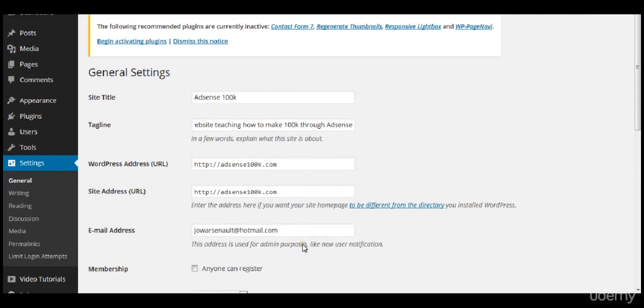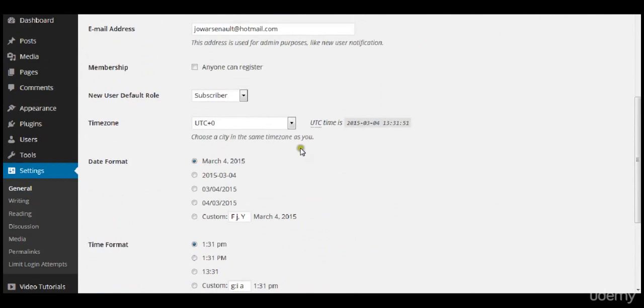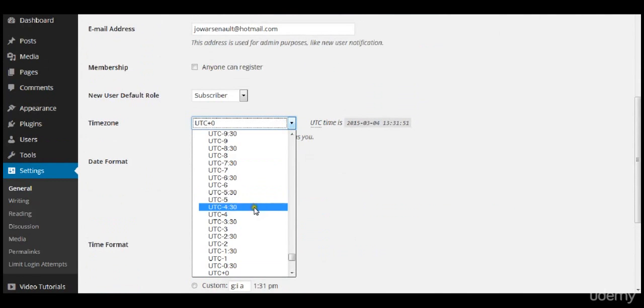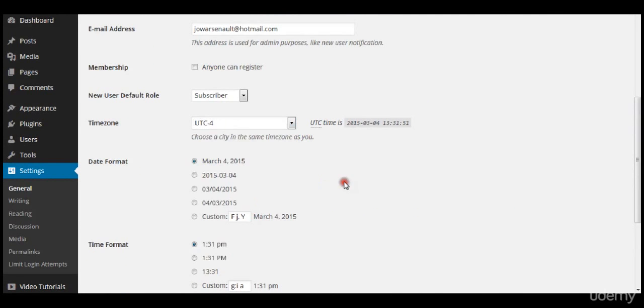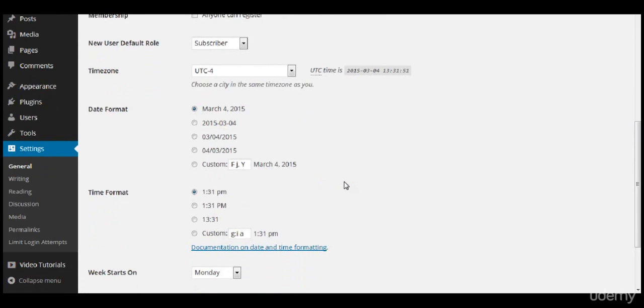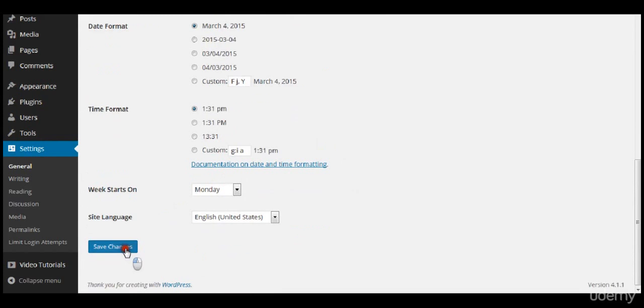Okay, and I'm just going to set my time zone. The reason you set your time zone is if you are scheduling a post. One of the features is that you can schedule a post for the next day, say for 4 p.m. if that's when you want it to go in. If you have the wrong time zone, then it won't schedule at the correct time. So save changes.